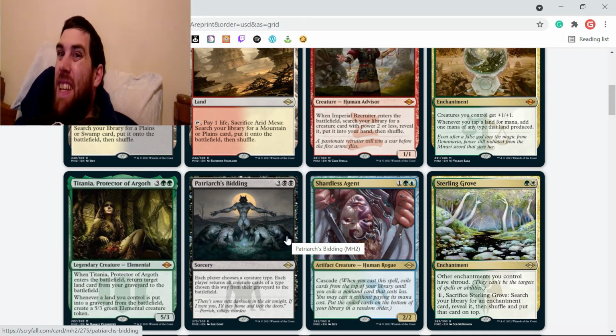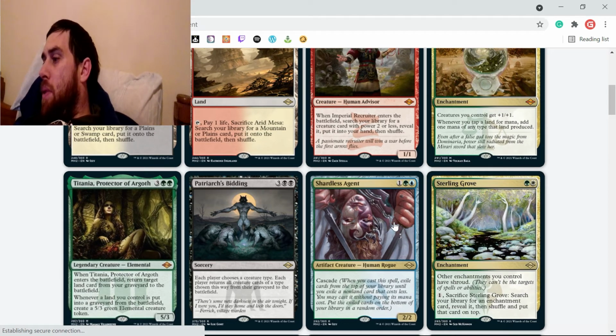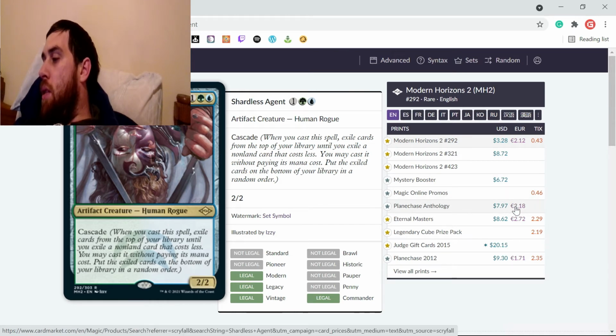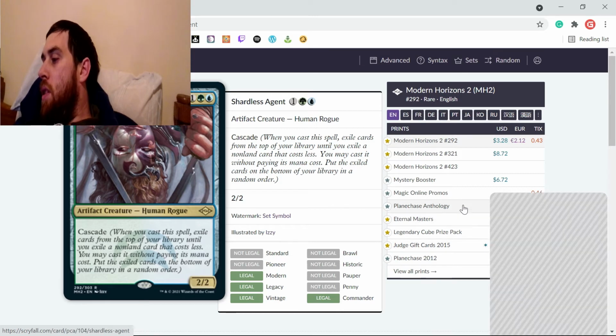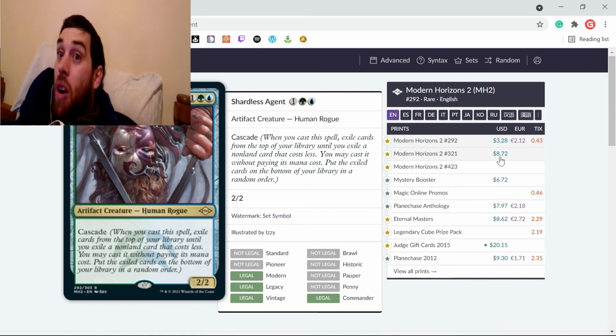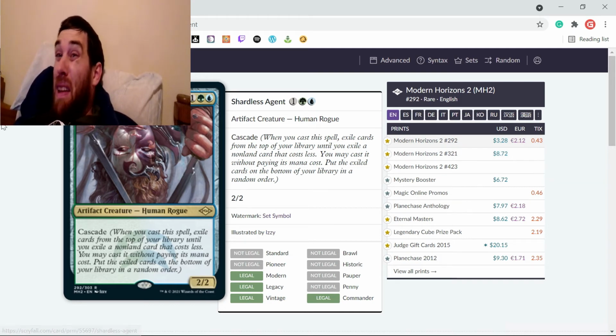I think Shardless Agent, to be honest, is higher now than what it was before, because I think people have gone, oh, this is in Modern now. We'll see what we can do with that. Where was it sitting? It was sitting at Plane Chase, Plane Chase Anthology, promos, Mystery Booster. Mystery Booster doesn't count. So Plane Chase Anthology is $7. The regular version is down at $3.20 or thereabouts. So it does command a price, and even the alt art one here is $8.70. So that is there, and it holds a price. But I think its price is going to go up from demand for it being in Modern now.